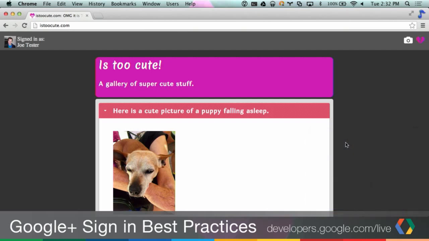By rendering the scopes dynamically inside of the sign-in button, you're able to draw more users to sign in for your app because they're able to trust this application and the things that they're sharing with you. And then by rendering that profile in a unique way and drawing the user's eye to it and welcoming them once they come back into your applications, you're able to build that emotional connection, which is something that social is all about.